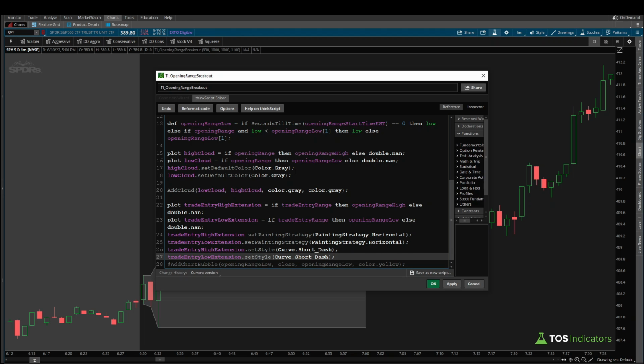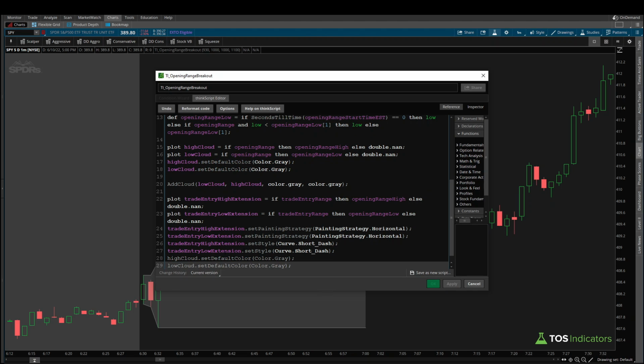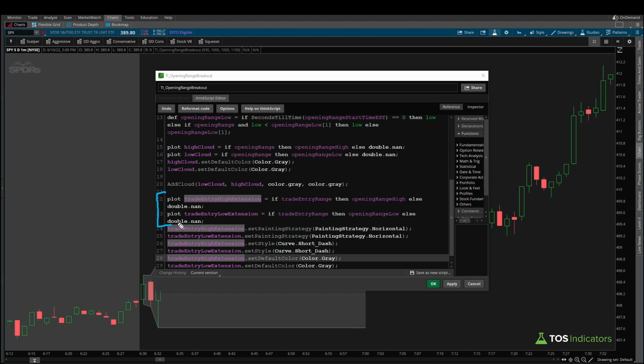And then I'm going to repeat the same color concept as well here for the high and the low color, but this time we'll plug in the right variables here. So I'll say high extension and low extension. So what we've done here is we've taken the high extension and the low extension, which is the same values from the opening range. We've just extended them, and our goal is to try and plot that as just a dashed line here.